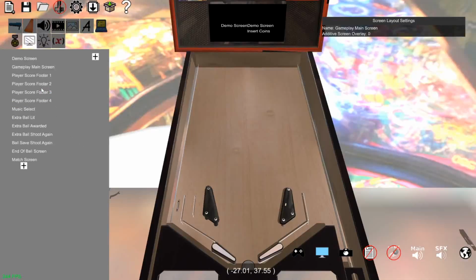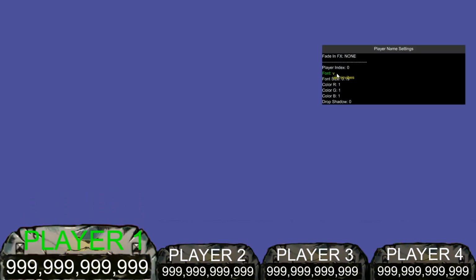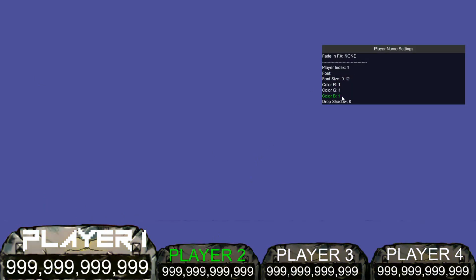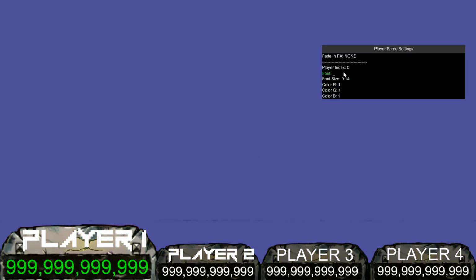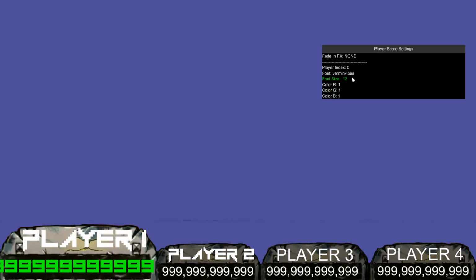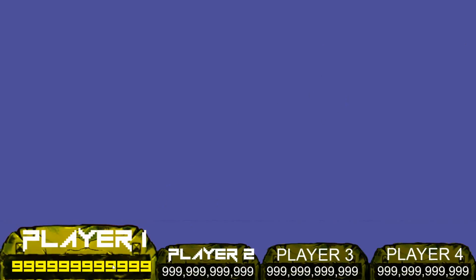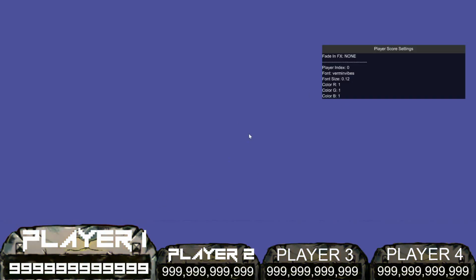I can go to the player score footer and update these if this is the new font that I want to use. So I can go here and just change all the names to Vermin Vibes for the player names. And I can do it for the score as well. Now, since it resized, the font is a different size, we actually want to resize it down. I told you this, you want that to fit into the box as best it can. So about 0.12. It just helps for the sizing of it for these boxes. So anyway, that's how you load fonts.